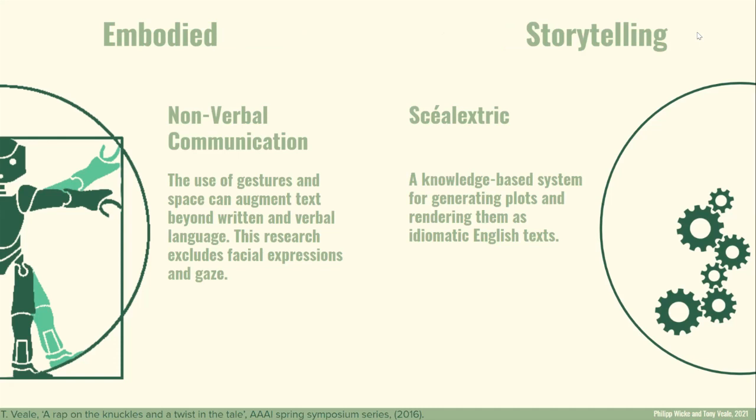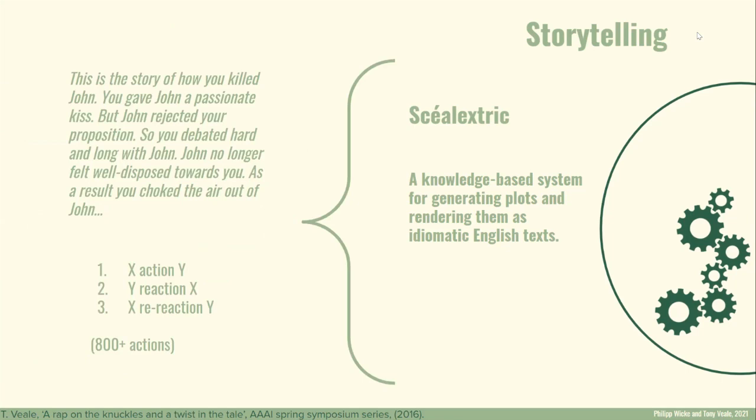So on the one hand, we have this sort of well-defined story generation system. And on the other hand, we have this less well-defined embodied system that we try to connect with it. So let me give an overview of the storytelling system. We're using Scalextric, a knowledge-based system for generating plots and then rendering them in idiomatic English texts.